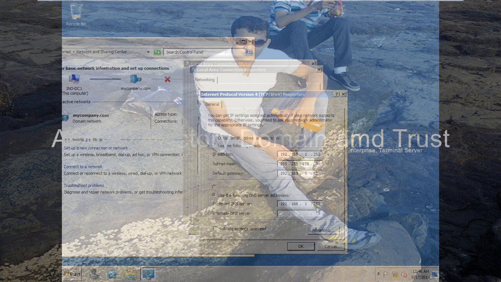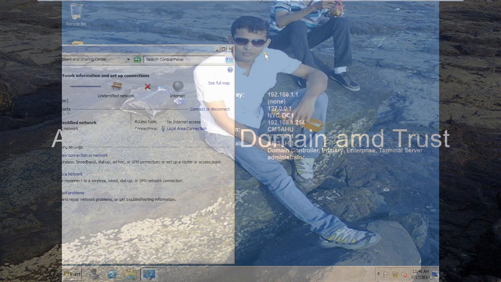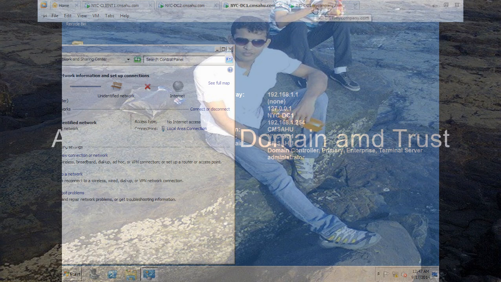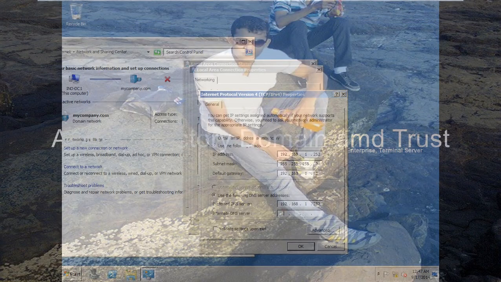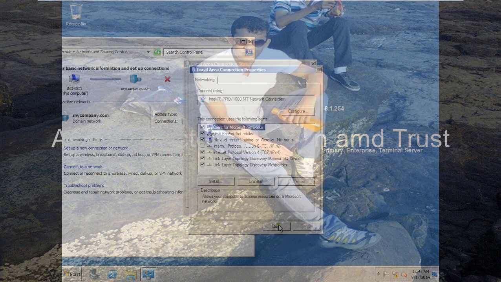See, this is mycompany.com's DNS address, 252, and now we are going to add the DNS address of cmsahu.com, 192.168.1.254. So this is the DNS address of cmsahu.com, right? I'm giving this DNS over here.